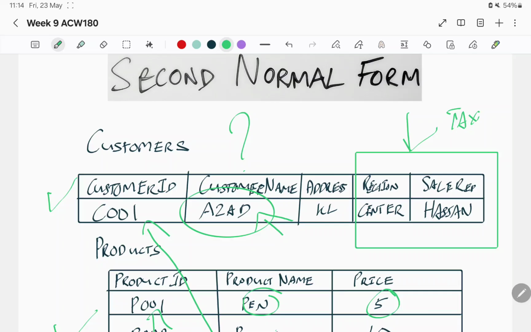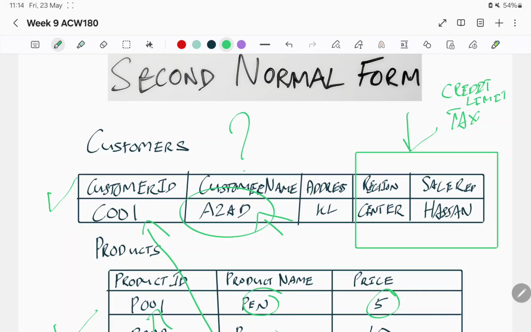And then maybe we have a credit limit. You can collect a lot of things from the customer, more attributes on the customer.